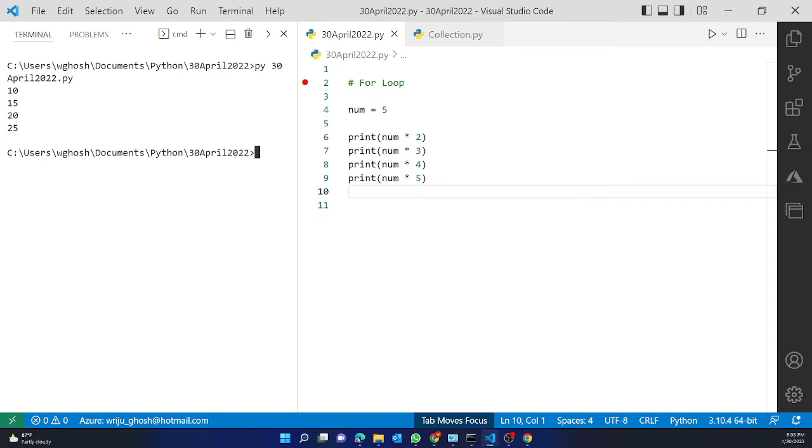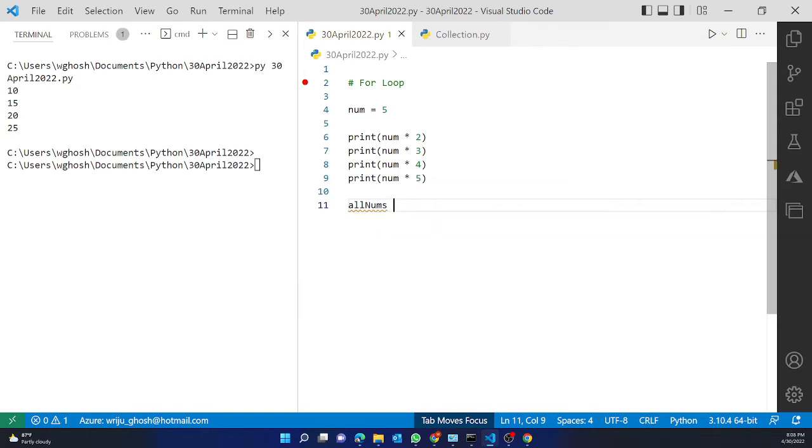And now I want to change this experience. I want to leave it here and change this in a different way. You can see that what is changing here are the values 2, 3, 4, 5. The number remains the same, the print remains the same. I can optimize this. How do I optimize it? I can take either a list, tuple, or set, anything. Let's say I call it all nums. I declare a variable called all nums and put curly braces, and I put 2, 3, 4, 5. I can even increase it to 6, 7, 8, 9. So let's put all of them.